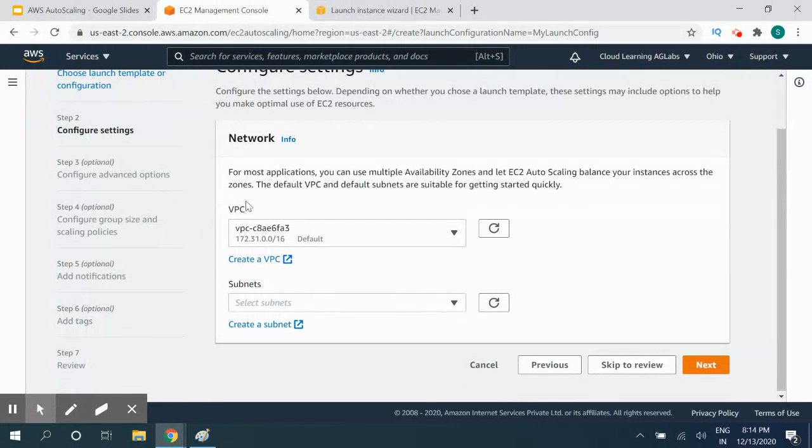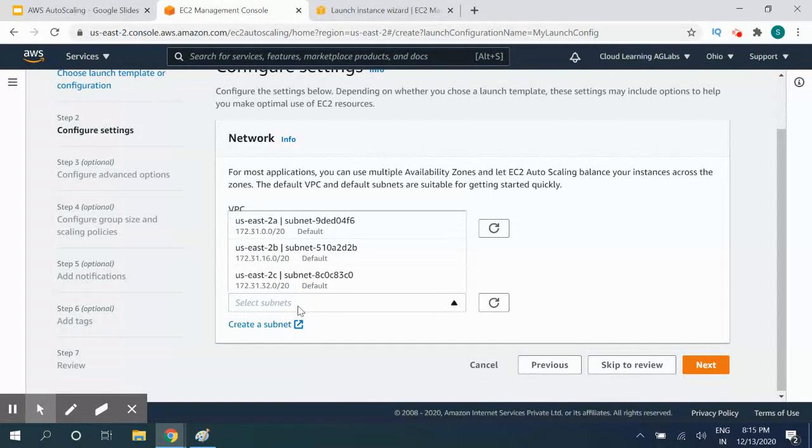So here comes the VPC. With the cloud, one of the key features which cloud provides is high availability. So high availability means that one of the servers is in a different availability zone and the other server is in a different availability zone. So in case we want our auto scaling group to provision servers in different availability zones, then we need to select those subnets.